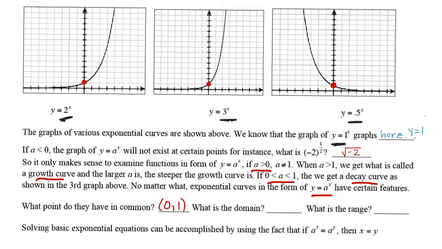As far as the domain, that's talking about how far left to how far right our graphs go. Notice no matter what our base was, our domain was from -infinity to +infinity. And then our range, well, that's how far below the y-axis to how far above the y-axis. Notice we don't have any negatives, so here it's going to be from 0 to +infinity. So there are some major characteristics that we have for the graphs of exponentials.